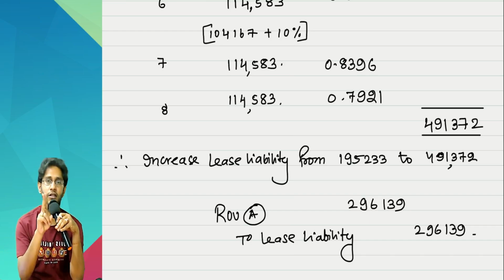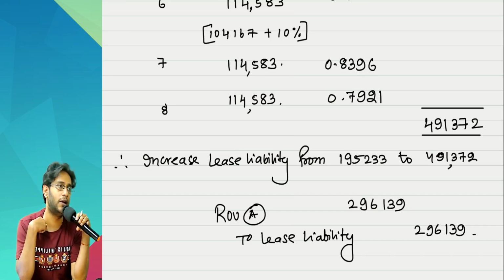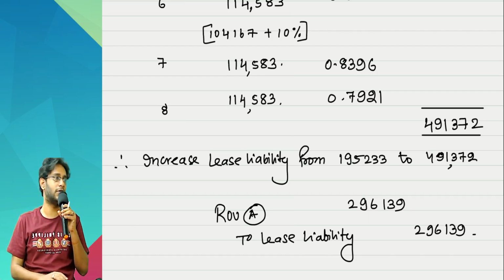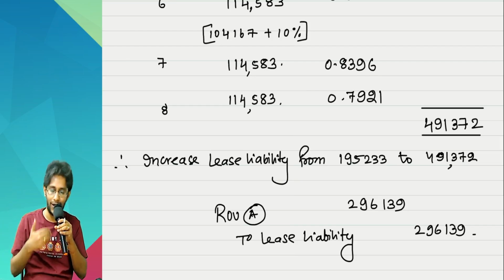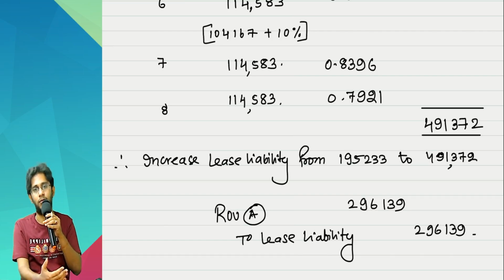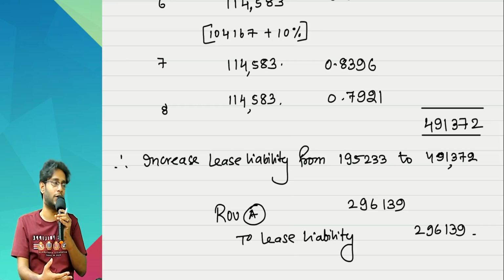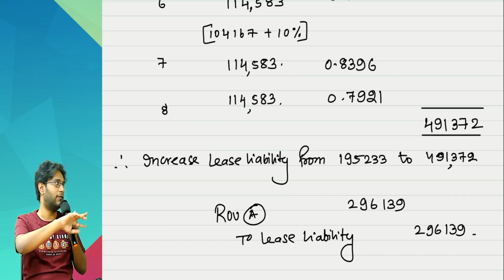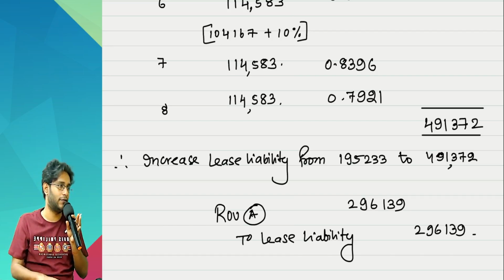In this sum, 2 adjustments we have seen. One, reassessment of variable lease payment is there. Change in lease term reassessment is also there. Both are there. Sir, in this sum lease liability increased. Does it increase in every sum? No, decrease also is possible. How? I originally estimated an 8-year lease term, considering that I will extend the option. But after 3 years, I feel that I'm not going to exercise that option. In that case, I have to consider only the remaining 2 years, and the liability will be reducing. You have to pass the reverse entry. Be open for all kinds of thoughts, sir.